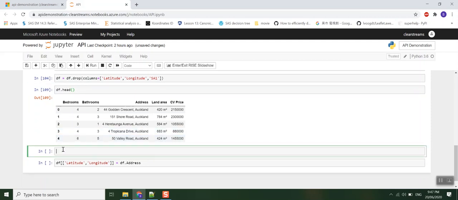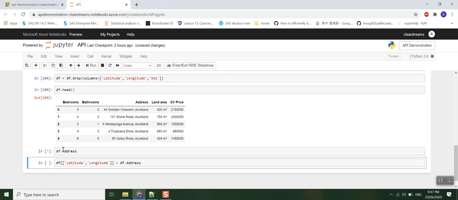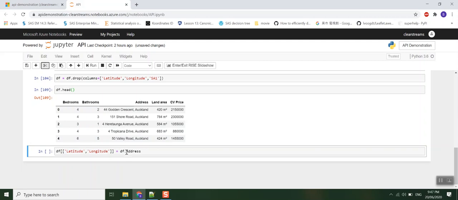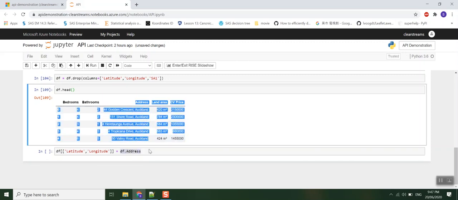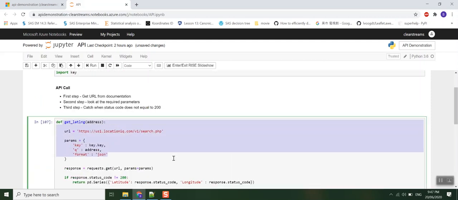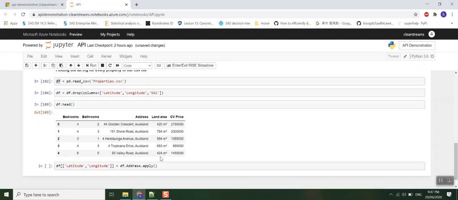And how do we select a column? Maybe I should start off with that first. We can select a column of the data frame by having a full stop there, or we can have a square bracket and type in the column name there. That gives the same result, but in this case I chose to use the full stop. It doesn't really matter too much. So we're indicating that we're selecting the address column, and then we're applying the function.